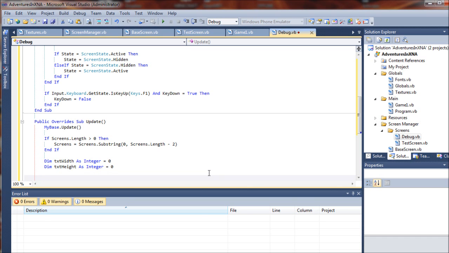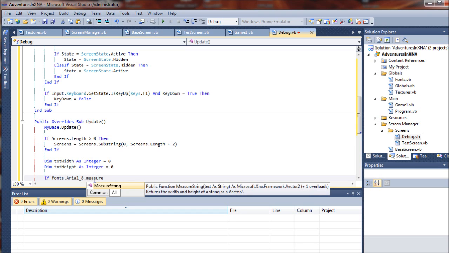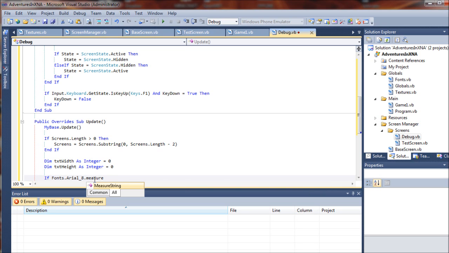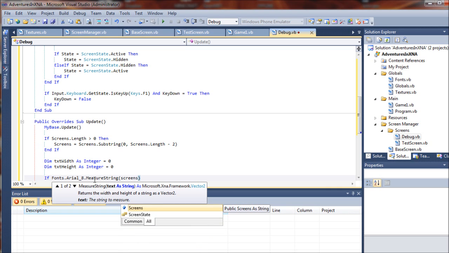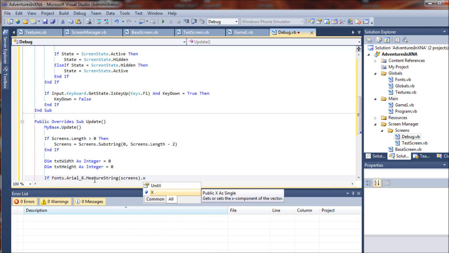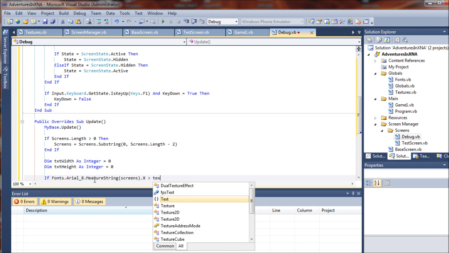Then we're going to say if fonts, remember that's a link to our fonts global class over here, dot Arial8 dot MeasureString. This is a sprite font feature. You can actually measure the length and height of your strings that you're passing through it. So we'll say the text that we want to measure is screens, dot X, being the width, is greater than text width.